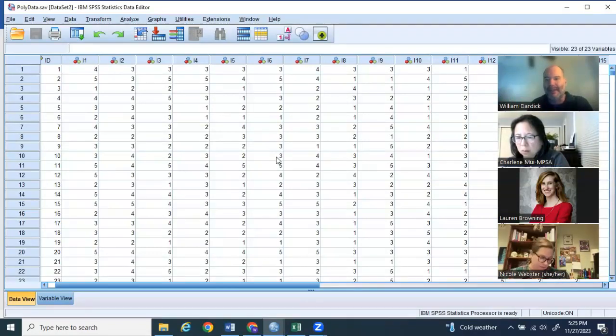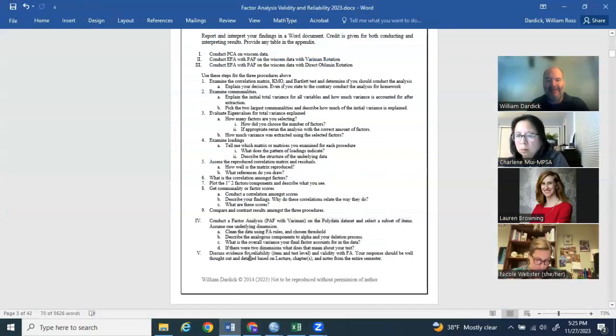You could recategorize your data to be similar. It could be 1 to 7, it could be 1 to 3, but the idea here is to show you that we're not just stuck on data sets that are dichotomous, 0, 1 category data or 1, 2 categorical data sets. And then part 5 here is really for you to chat a little bit about elements of reliability and validity, about factor analysis. You can be using context from the textbook or from our lectures.